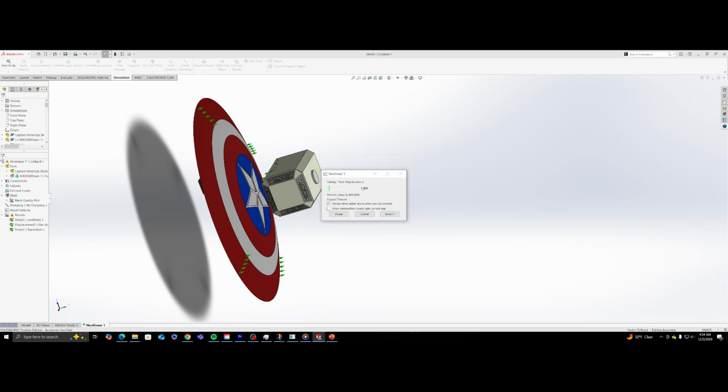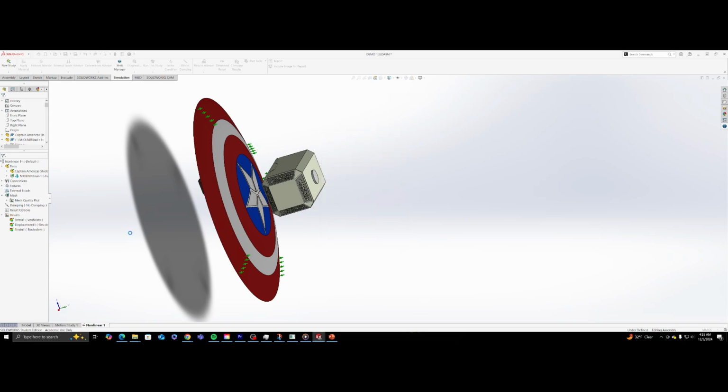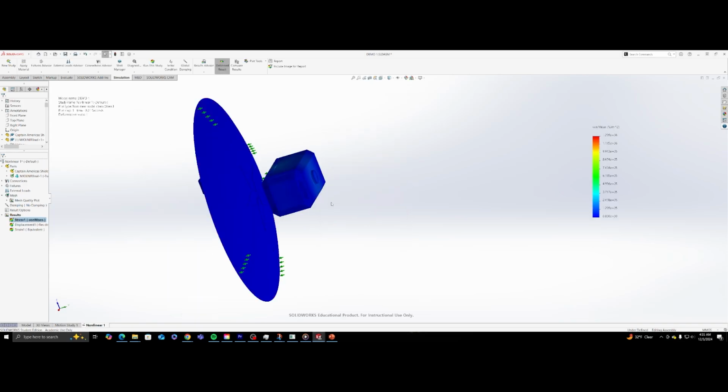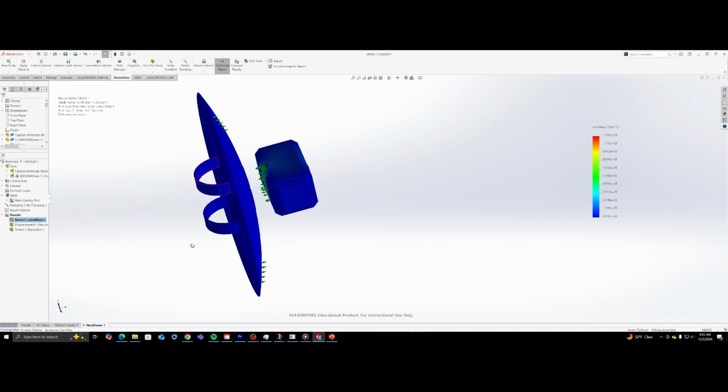Okay, and there's a warning again, and more. We have 286,000 degrees of freedom. Higher that degrees of freedom, the more problems and the longer it's going to take. So I'm going to hit cancel, and that will fix your problems. So important to know, sometimes you just rerun it and cancel, you might be able to get your results back, which would help out a lot.